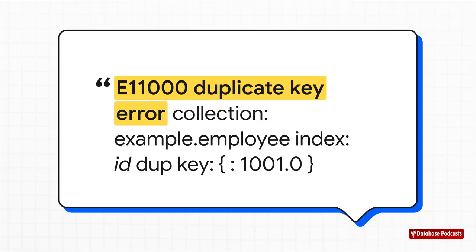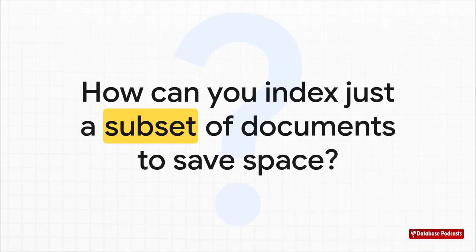Okay, let's talk about scaling. Your application is growing, and you know you need to shard your database to handle the load. But how do you make sure your data gets spread out evenly across all those different shards? You definitely don't want one machine doing all the work while the others just sit around. That is the number one reason the hashed index exists.